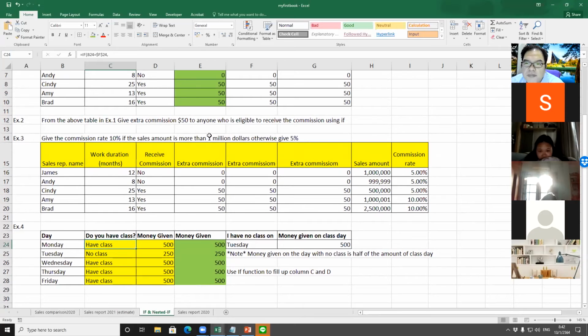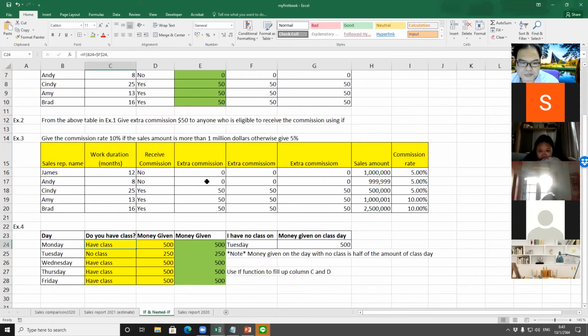But in the real world, when you have to calculate the commission rate, we don't have just one value of more than $1 million only. We may have various values to check and various rates of commission that you would give to the salespeople. So what should we do in here?